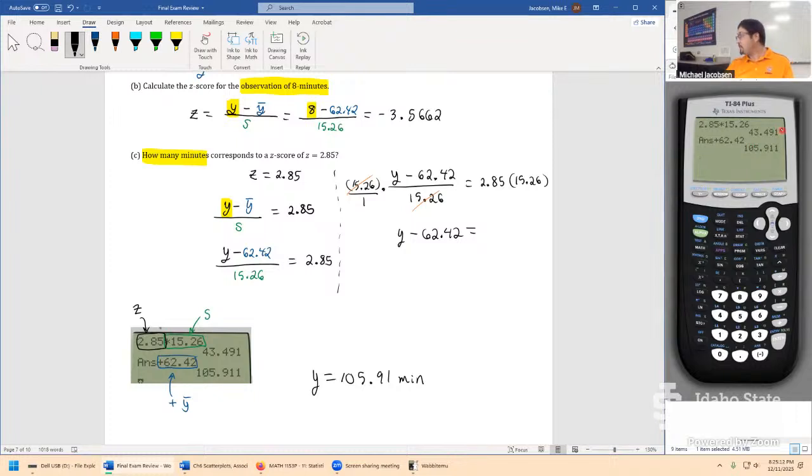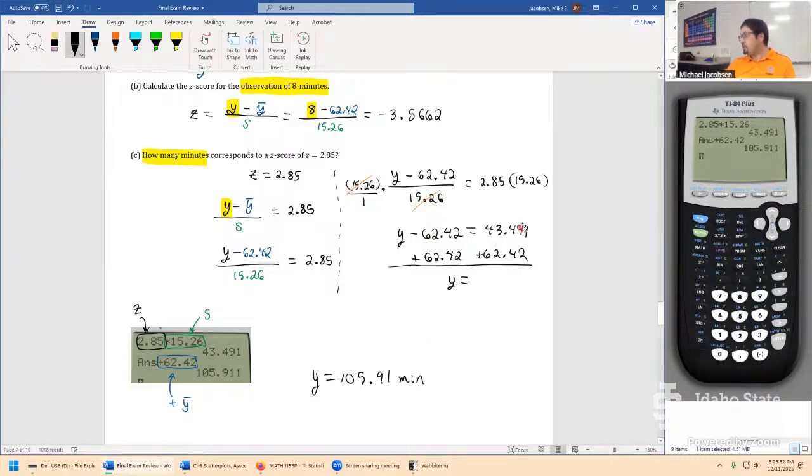So we have the value 43.491. Then the next step is, once your equation looks like this, just like over here, this was a division by 15.26, so we did the reverse thing. We multiplied by 15.26. Likewise over here, this is a subtraction by 62.42. So we do the reverse operation, add 62.42. A big bar like this is just saying tally both sides of the equation. These are like terms adding up to 0.